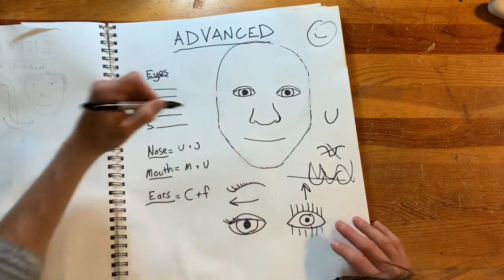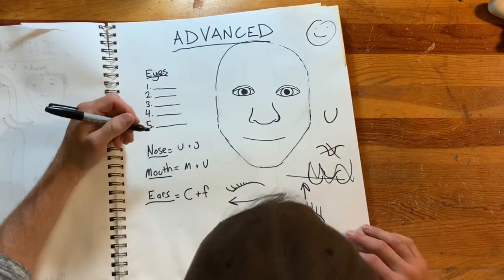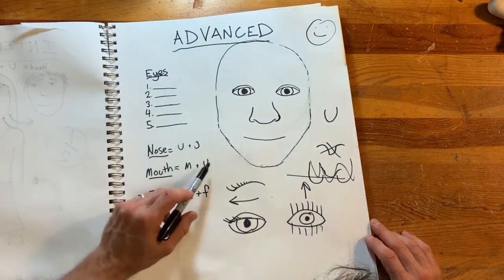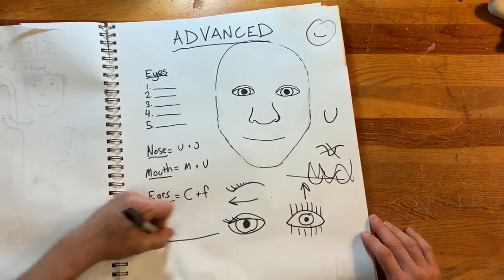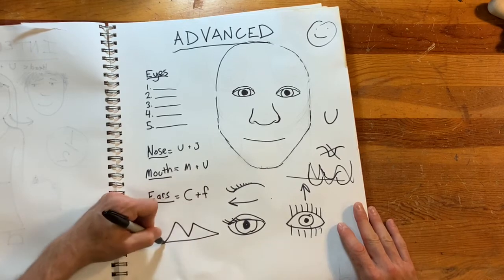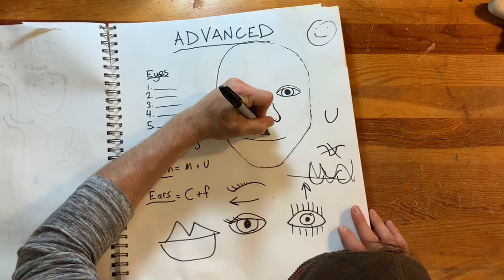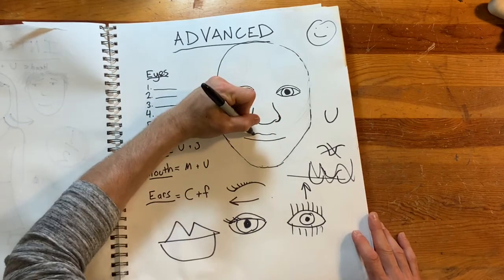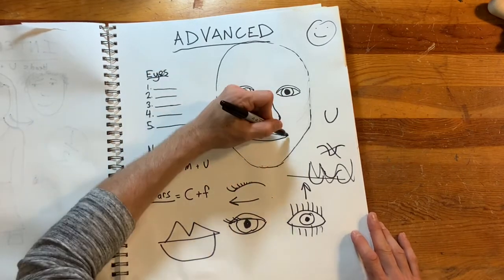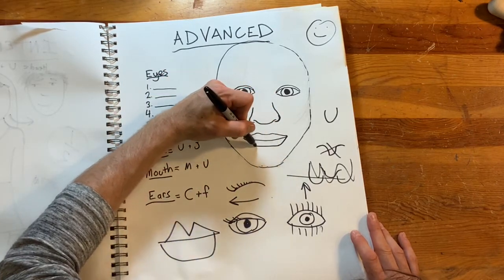But what most people don't draw at the intermediate stage is they don't notice the lips, especially boys. They don't usually want to draw the lips. So for lips, really quickly, what I would tell you to do is draw the letter M and the letter U. So you have your mouth, and now I need to draw lips. Most cartoons don't have lips. When I say M, I don't mean an M like this, and I don't mean a U like this. I mean, there's sometimes a little slight curve to the upper lip. Either way, your lips, whether they're big or very thin, they point to the ends of the mouth. Same with your bottom lip, it points to the ends of the mouth.